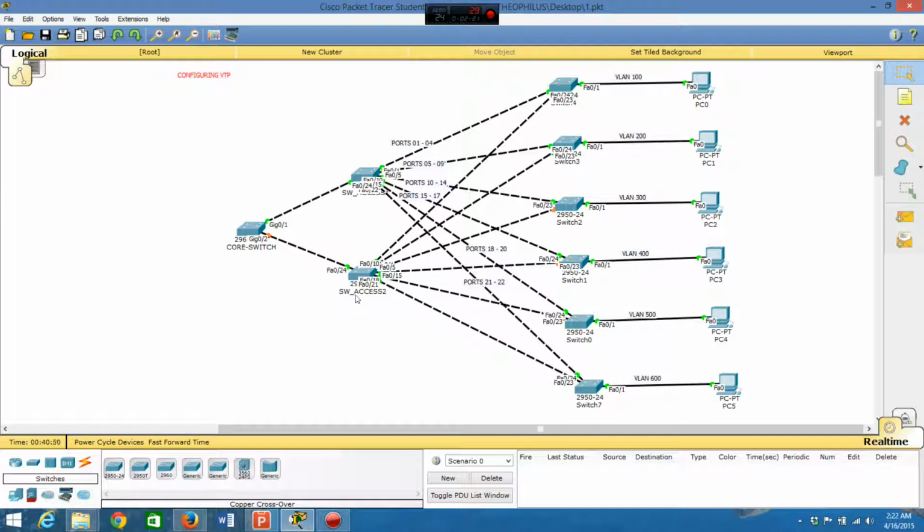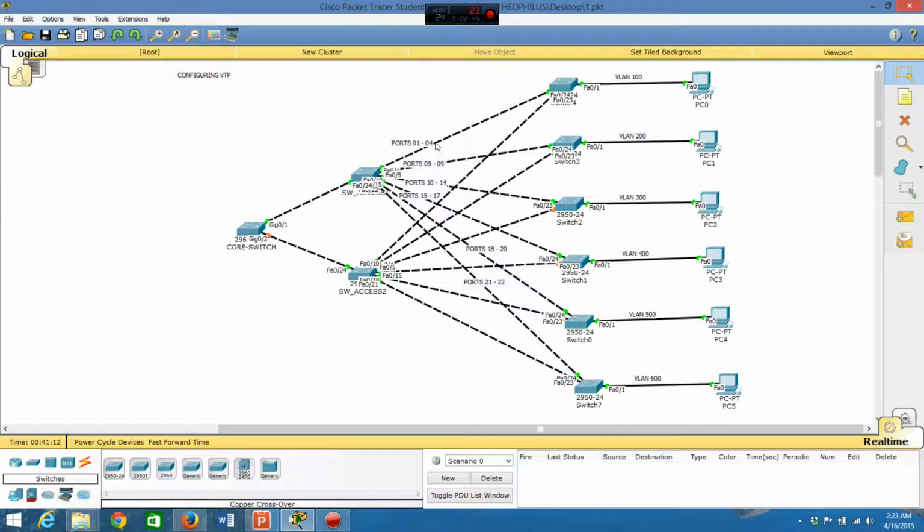As you can see, switch access 2, switch access 1 is under there. And I've also labeled the ports on these switches. That is important because following proper documentation and naming conventions can surely go a very long way.